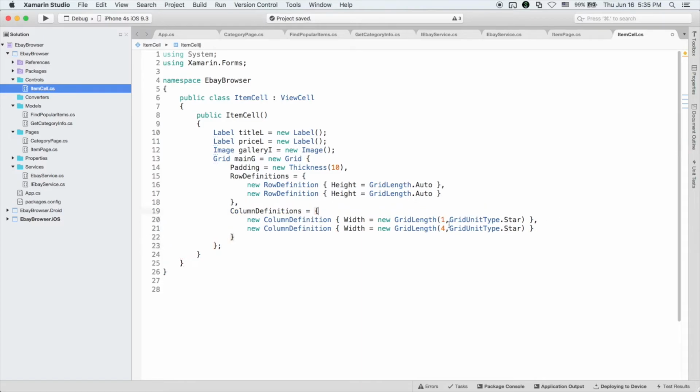Now what does that do? Well, if you add all the stars together, you get 5. So 1/5 will be the first column, and 4/5 will be the width of the second column. So that gives me 20% and 80%.